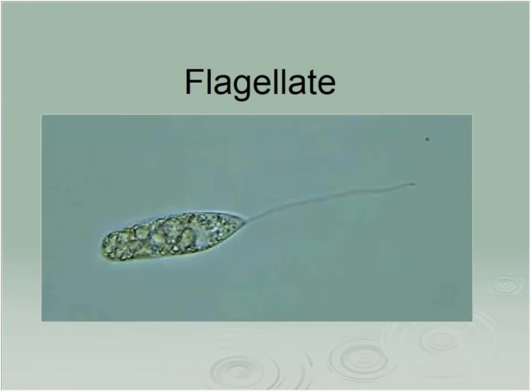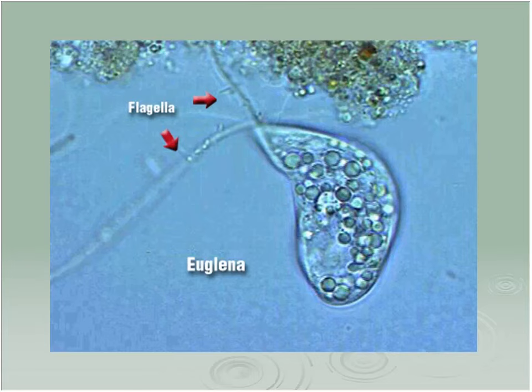We get into flagellates, and this one, you can see his little tail. That helps him swim around. He's actually going to go looking for food. This little clump that you see up here on the top is kind of yellowish. Next to the euglena, that is a clump of an untold number of single-cell bacteria all lumped together as floc particles. You can see the difference in size between this fellow and any one of these.